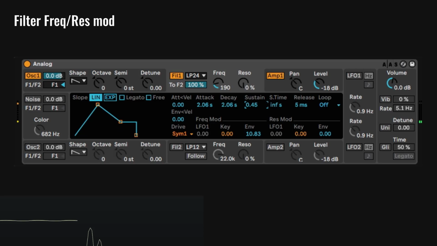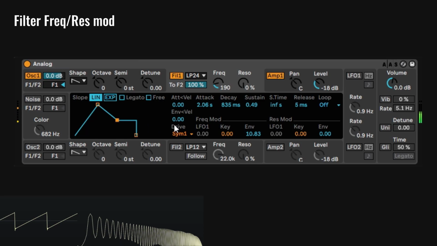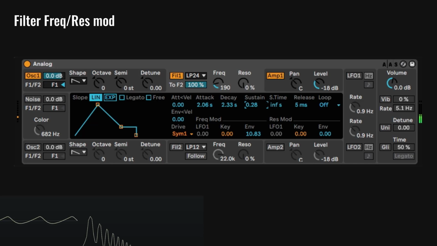That's why right here we have a representation of how long it's going to take to go up and how long it's going to take to go down. But if we are sustaining, instead of going all the way down, it's going to stay somewhere in between. So if I play it, it's going to go up, go down, and then sustain at some point. Let me just do the decay at 2 seconds, and I'm going to do less sustain, something like that. I'm going to play a key. It's going to take a long time to go up, a long time to go down, but it's not going all the way down. It's just staying at this point.